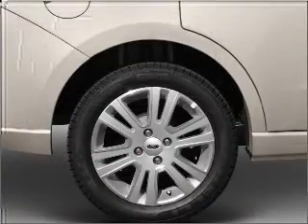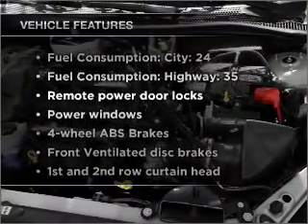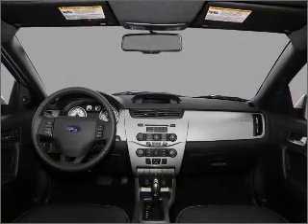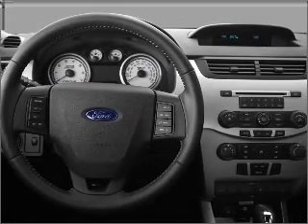Premium wheels give a more luxurious look. The anti-lock braking system will keep you safe on the road. Plus, enjoy these notable features included in this ride: air conditioning, power door locks, power windows, power steering, power mirrors, an AM-FM stereo with a CD player, and an adjustable tilt steering wheel.